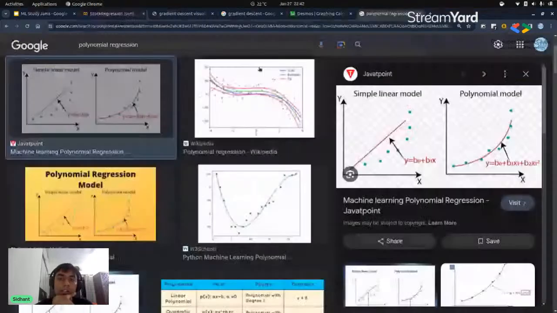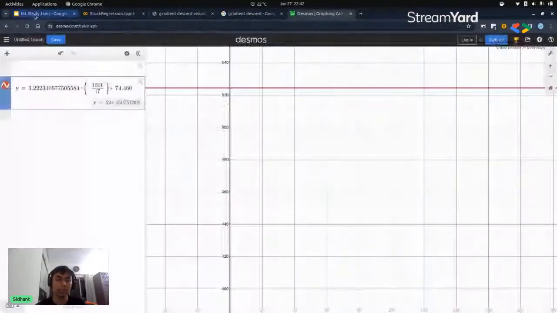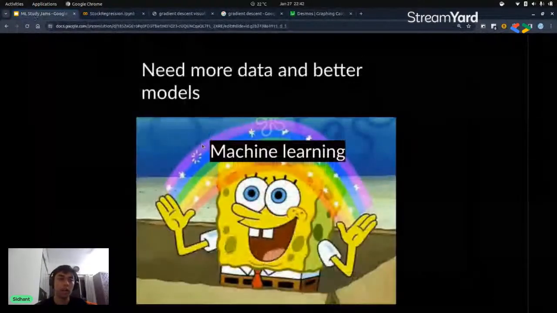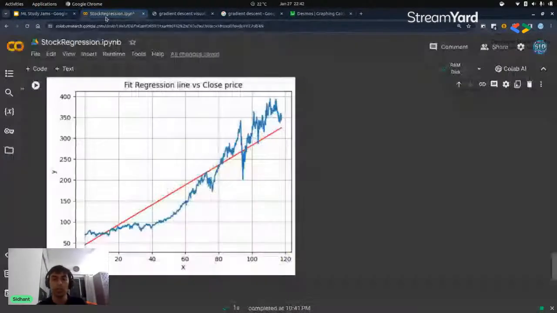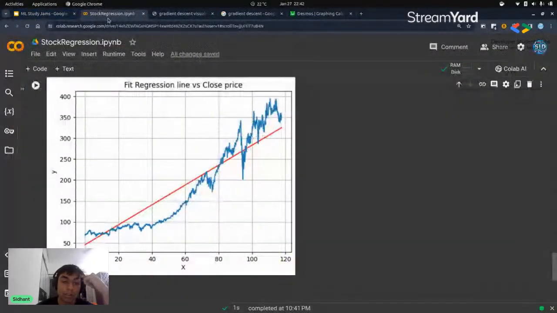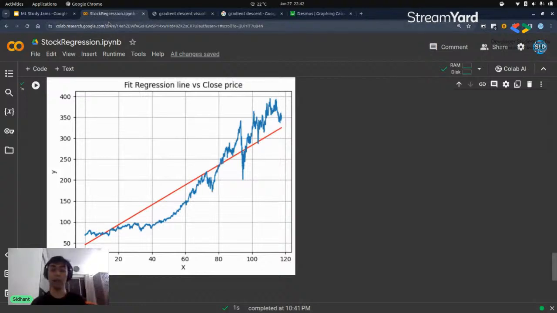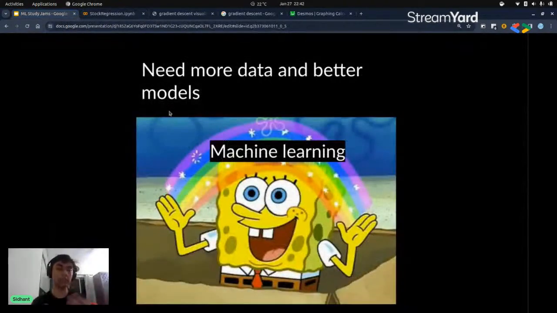Next session, we're gonna dive into LSTMs. I'll show this, I have a PPT and everything. Of course, we need more data now, right? With more data and better models. That's what I was saying, we need a better model. Linear regression works fine if you have a very small data set, like what we saw right now. But once you start getting into big data sets, like multiple features, you're gonna need a bigger model. You're gonna need a better algorithm to fit your problem.